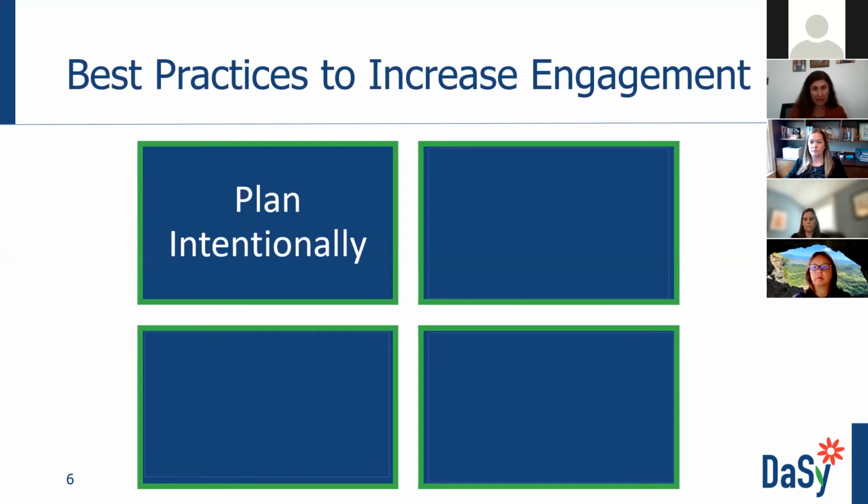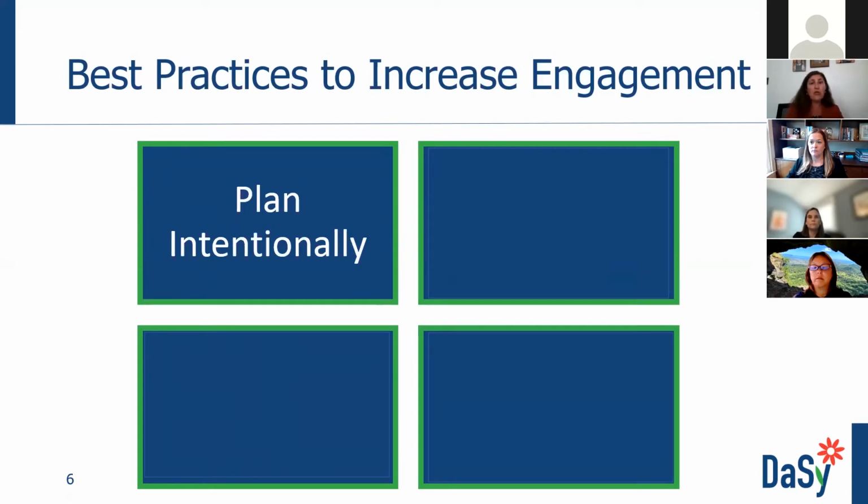So as you're planning intentionally, some reflection questions include, will these participants be meeting with me once? Is this a one-time meeting, or is this the type of meeting that will occur on a regular basis? How many participants will attend? It's much easier to engage a smaller number at times than a very large number of people. And how much time do we have? We have learned that Zoom fatigue is absolutely real, and everybody is in meetings. Many of us are in back-to-back meetings, which is exhausting and can absolutely impact engagement.